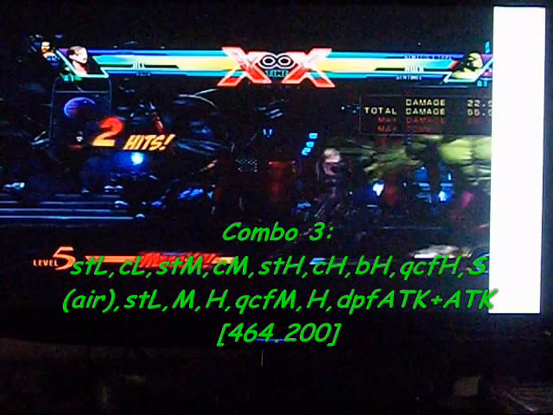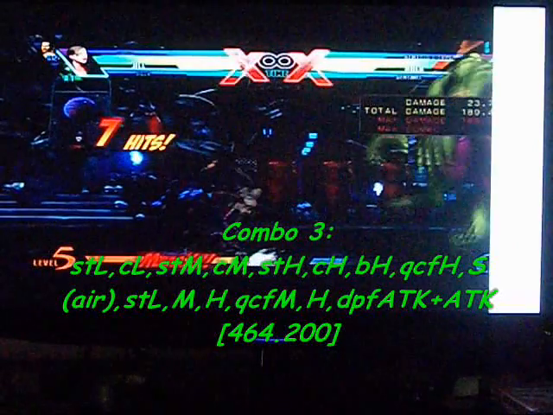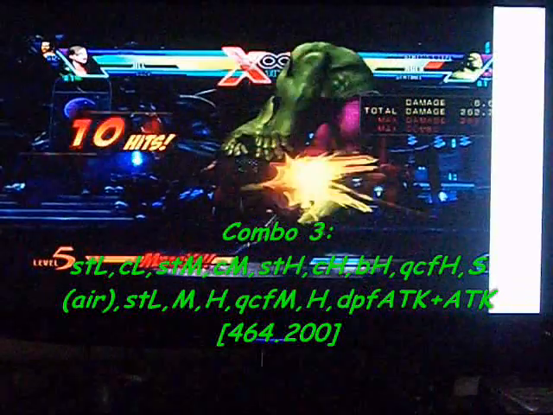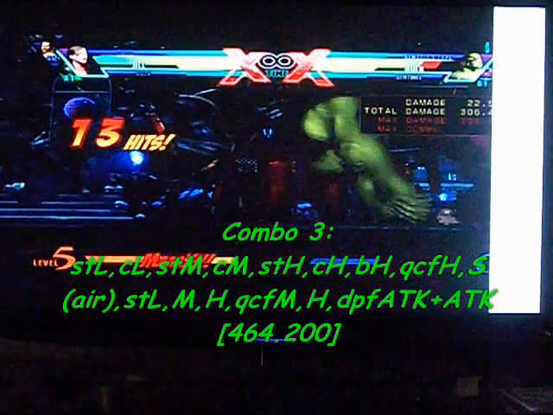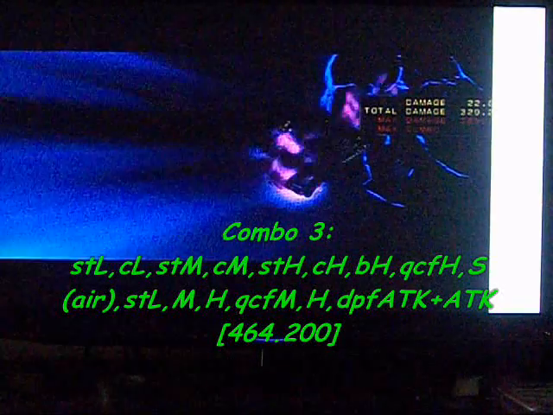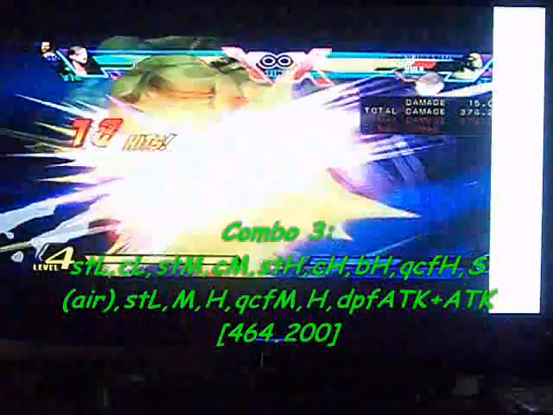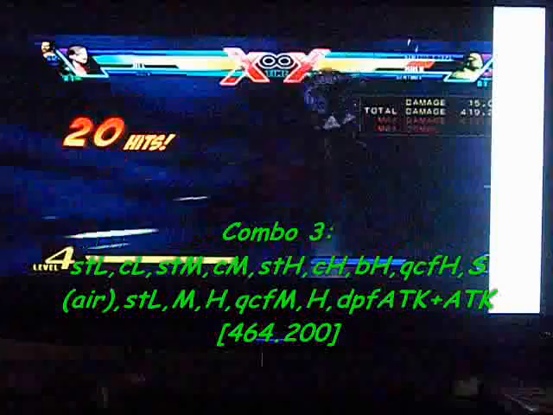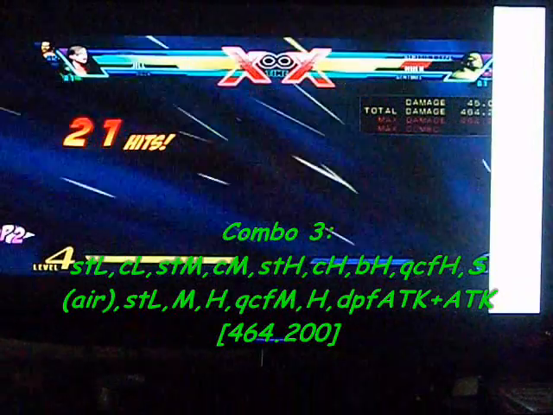This third combo is similar to the first combo once again. It starts by standing light, crouching light, standing medium, crouching medium, standing heavy, crouching heavy, then back heavy, and then cancel that with the Hadouken or quarter circle forward heavy, do an arrow kick, which does a wall bounce. And before you hit the ground, you press the launch button so that you can immediately go to the ground before the opponent does, and the opponent will still be in the air. Once he's still in the air, immediately press light, medium, heavy, and then do a cartwheel kick, and then press heavy to do the somersault, and cancel that with a dragon punch, or Shoryuken plus the attack.